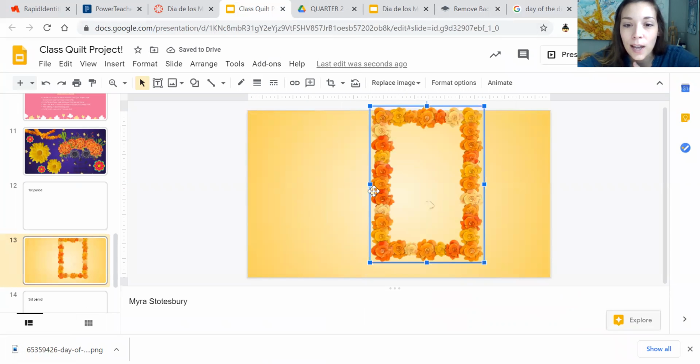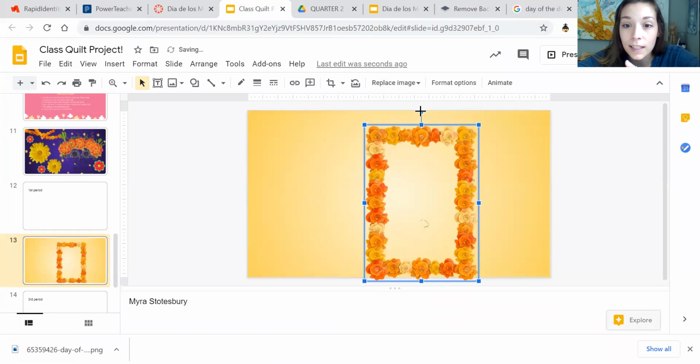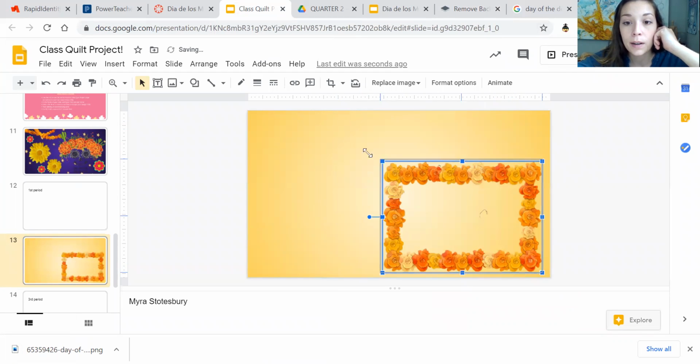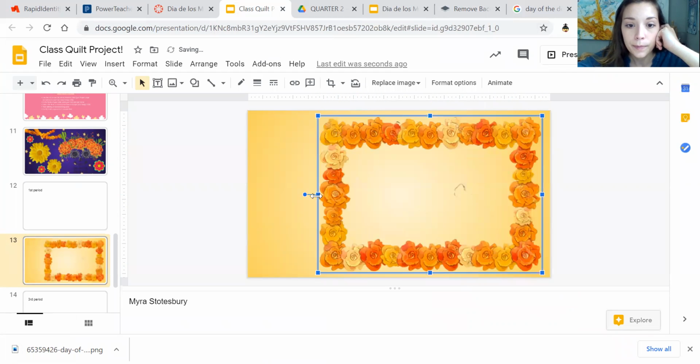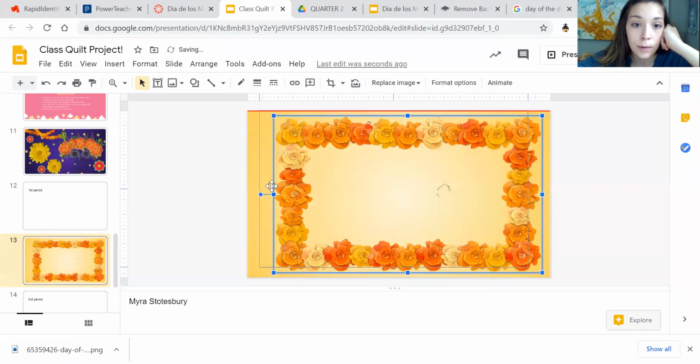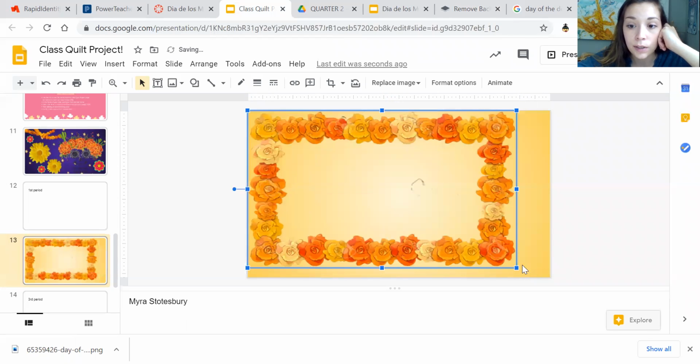Without the background, it doesn't have that black border around it. You can play around with it, move it around, make it bigger or smaller, stretch it out if you want. I'm going to try to make it fit all around my Google slide as a border. I think that would be cute.